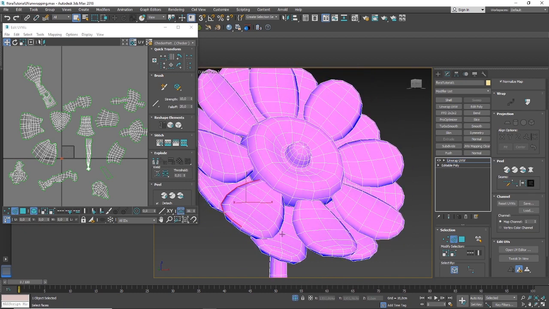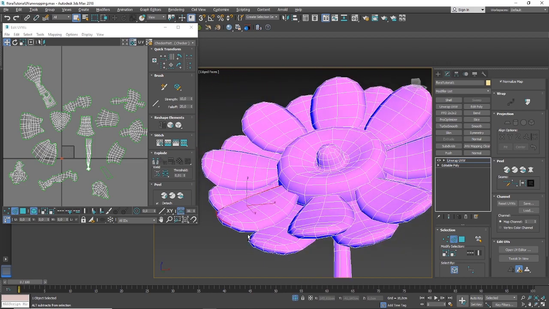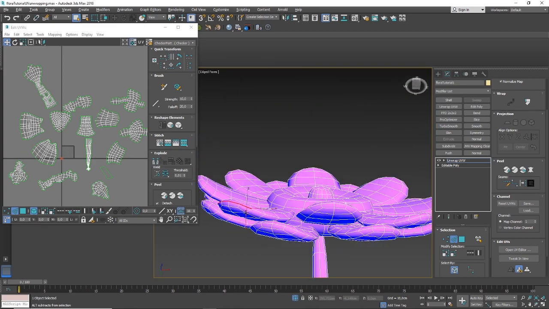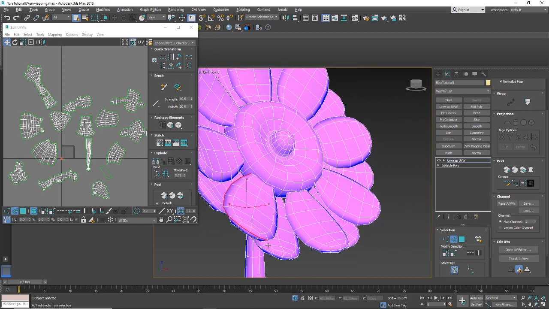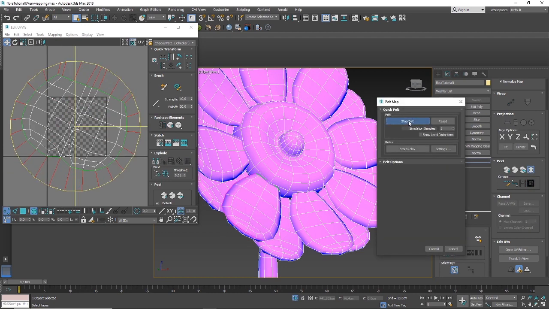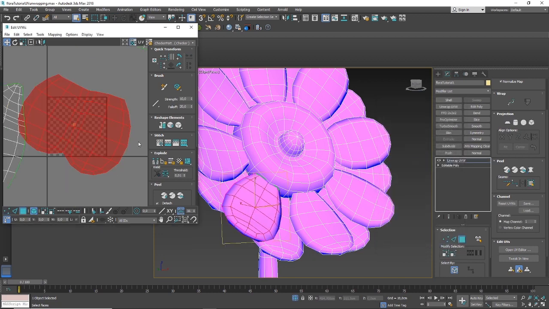Now I could go all the way around, create 2 UV islands, but I'm going to try to keep it one shape. But I need to go around the edge a little bit because there's going to be some tension there. Maybe this will be enough. Let's try it. And I think that works nicely.